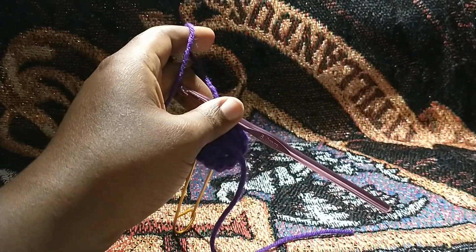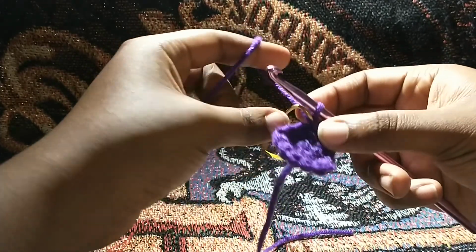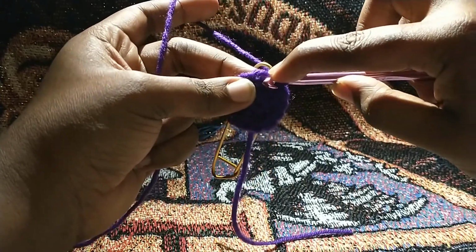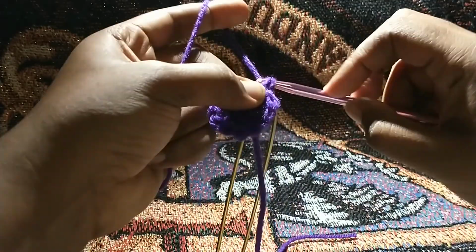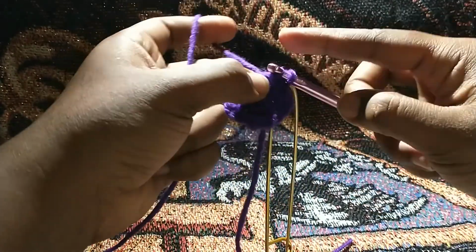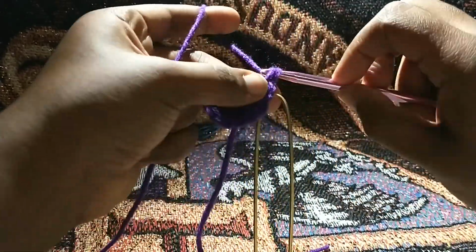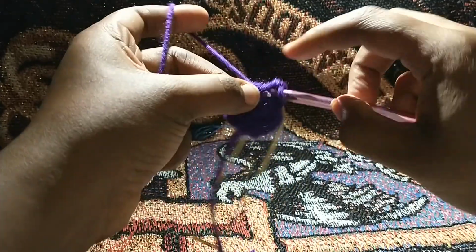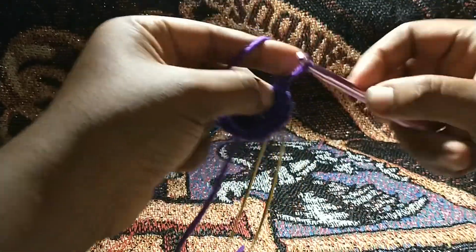And for row 2, you'll notice a pattern here. For row 2, you are going to put an increase in the next stitch. So that is... Oh, we're working on the legs. I forgot to say that. Sorry about that. We're working on the legs first. That's 2. Then in the next stitch, you're going to put 1 single crochet. And in the next stitch, you're going to put another single crochet.